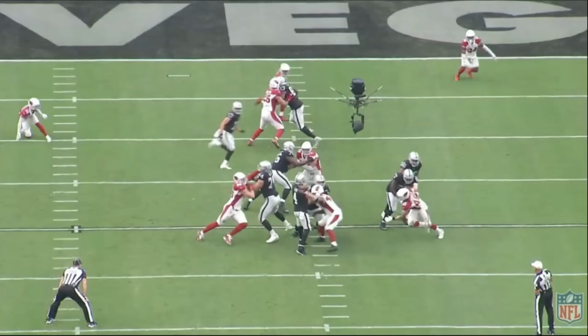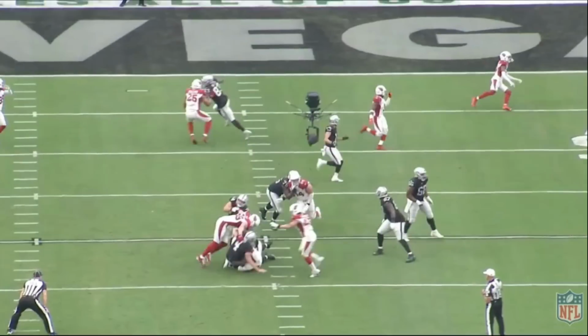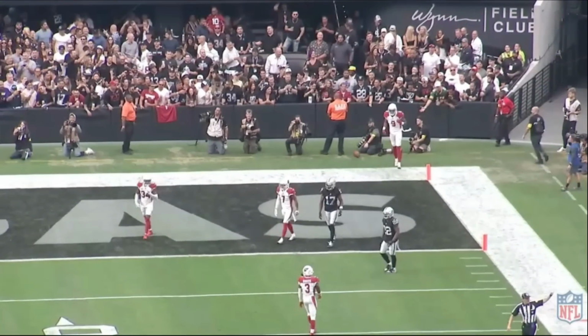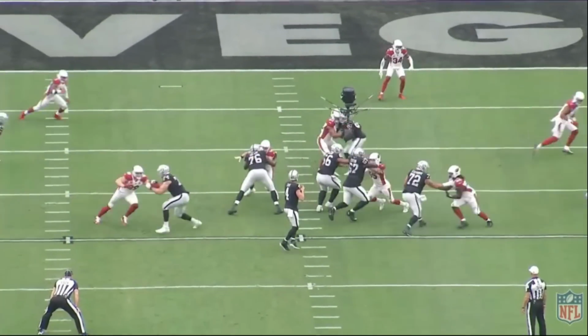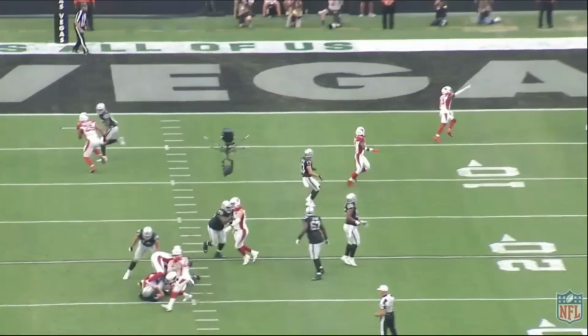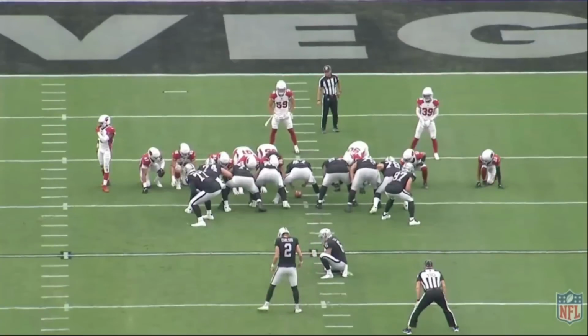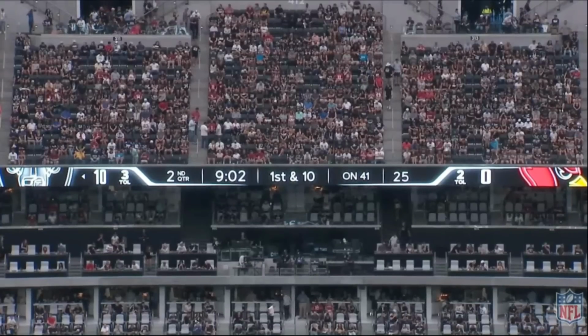This is a 3rd and long, and as you guys see, the Raiders are going to end up settling for a field goal. Derek Carr takes a hit. The pass is incomplete. But I did want to just criticize Jermaine Eluemunor specifically, but you can put the same criticism on Kolton Miller on this play because he also doesn't do a good job anchoring. Again, the Raiders got to figure it out. I do think that there are only a handful of bad reps. I think most reps are actually good reps. Let's go ahead and get into the next play.